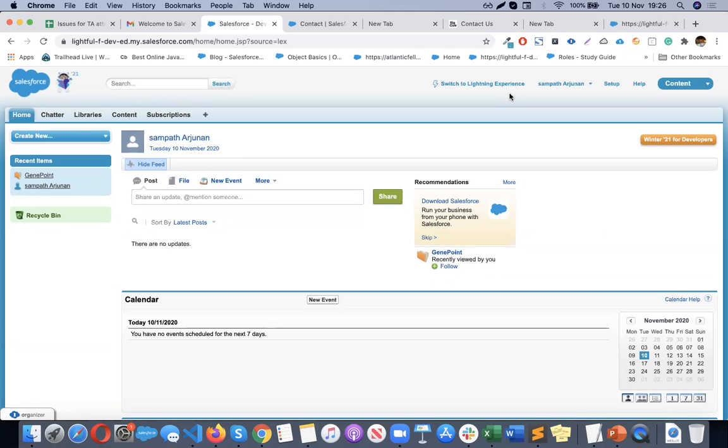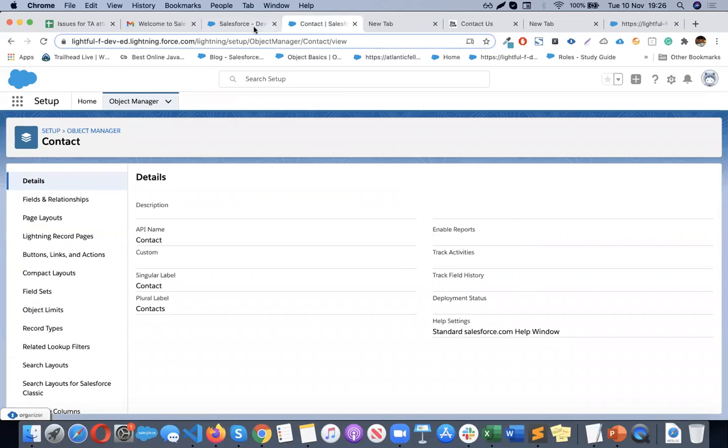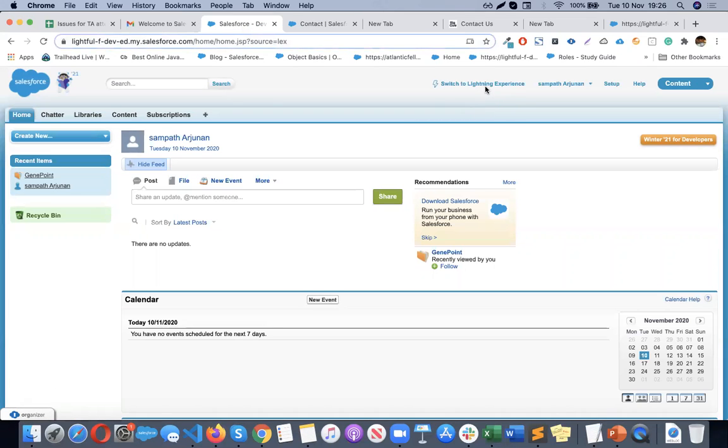In Classic, you cannot do much configuration. You have to depend on the developer all the time. But in the Lightning experience, they come up with a lot of things in the configuration itself. To change this page, you can use the Lightning experience easily. But in the case of Classic, it's very difficult to change the design. It's very difficult to change the page. Always you have to depend on the developers. So that is the main reason.